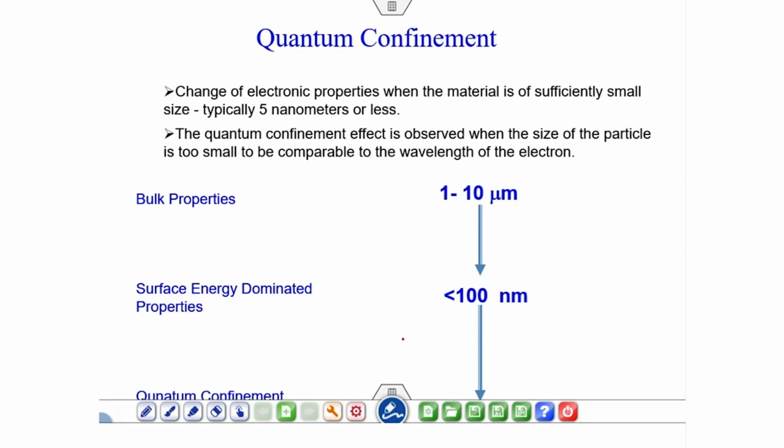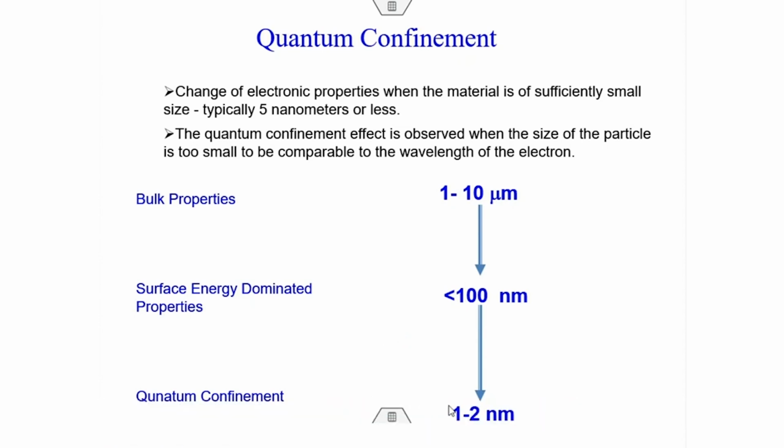this can also be an important aspect for thermal transport. And this is clear that this size effect will be dominant only when the size will be 1 to 2 nanometers, preferably below 5 nanometers. This effect can be observed. So, normally at higher sizes, between 100 to about 5 nanometers, we see the effect of surface energy dominated aspects. We do not see much effect of quantum confinement. We only observe quantum confinement when sizes become much smaller, of the order of 1 to 2 nanometers. That is when the wavelengths of the electrons will be comparable with the dimensionality of the material.